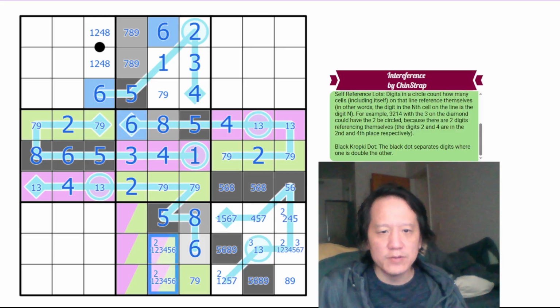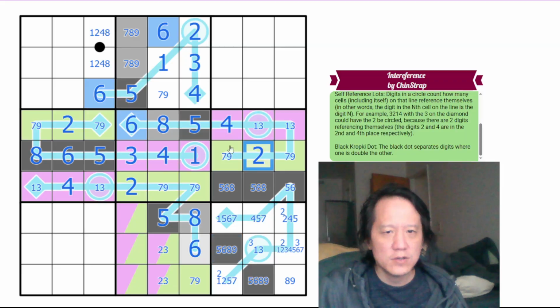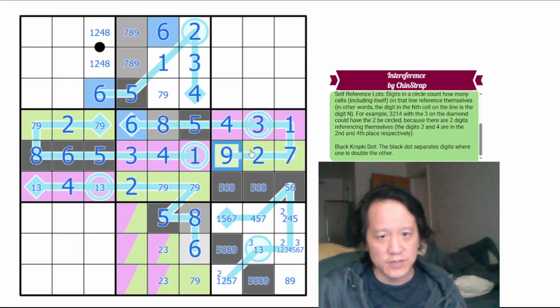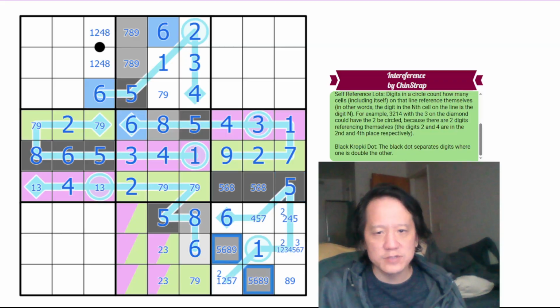This cannot be 1, 5, or 6. It cannot be 4. This becomes a 2, 3 pair here. So we have a 4 here. 5 means 3 has to be in the 5th spot. So this is 3, which makes this 1. So none of these are self-referencing, so these must be to match 3. So that's 7, 9. 3 eliminates 3 here, so it's 1, which means 6 has to be in the first spot, which means this can't be 6. That's 5. So this can't be 6 here.